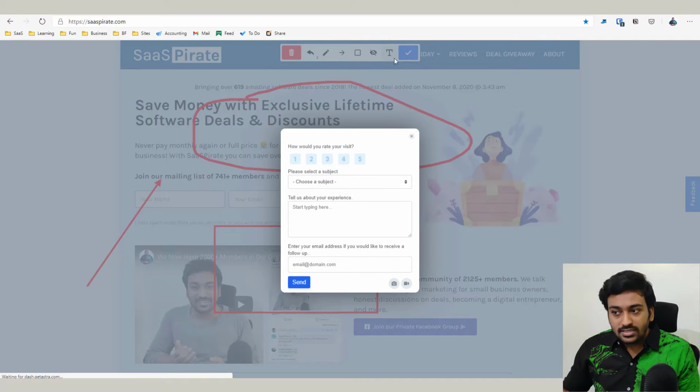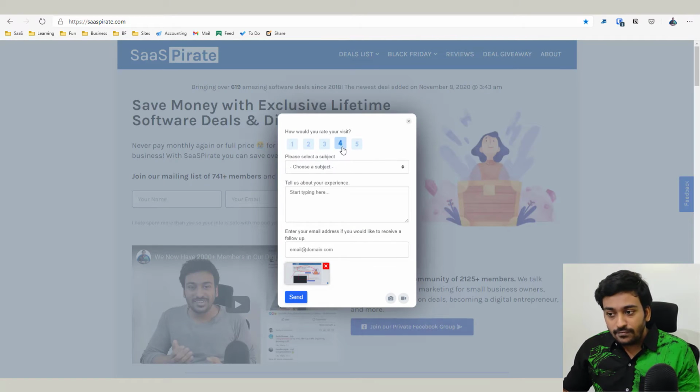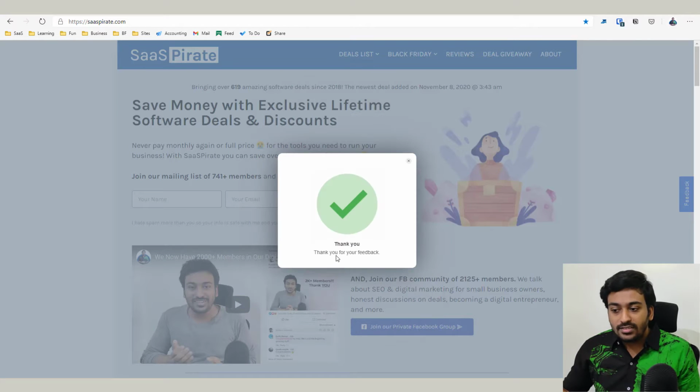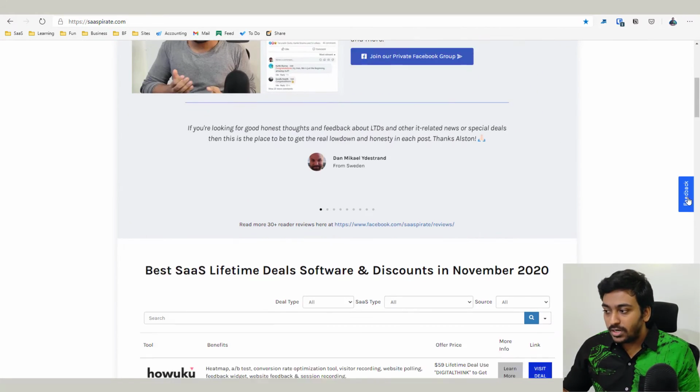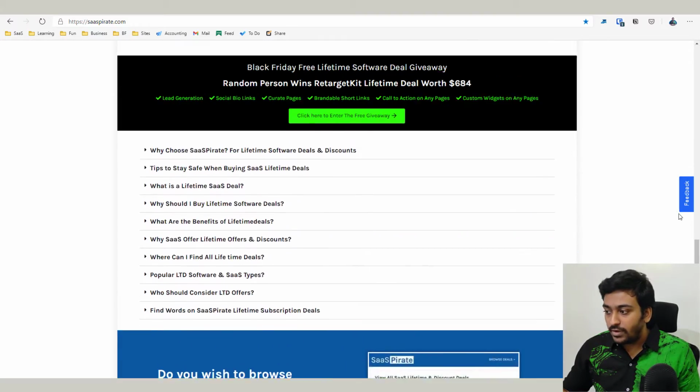You can see once they have done that, it comes into the general feedback and automatically attaches the image. They can choose this, and if they want to follow up, they can send that, and you can see it has been automatically submitted. So this is how screenshot feedback works. This button will keep on staying here anywhere you go.